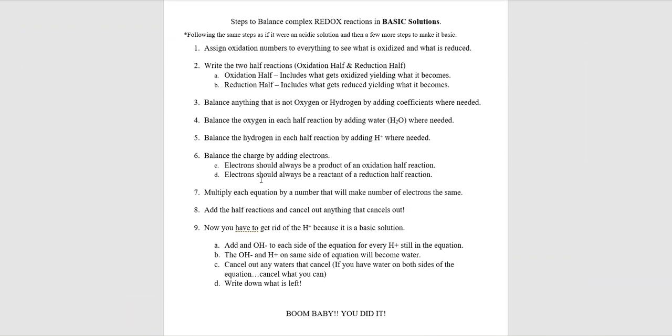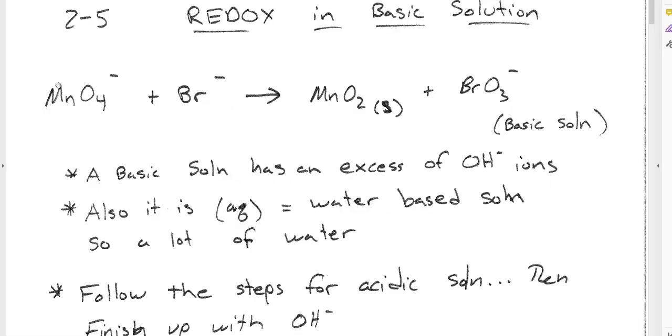These are the steps we're going to be following for today's lesson: how to balance a redox reaction in a basic solution. Essentially, it's the same steps that you would do in an acidic solution, and then at the end, you have to do one final step, which I'll show you in this video. All right, so let's get to it. Our task is to balance this reaction that's taking place in a basic solution.